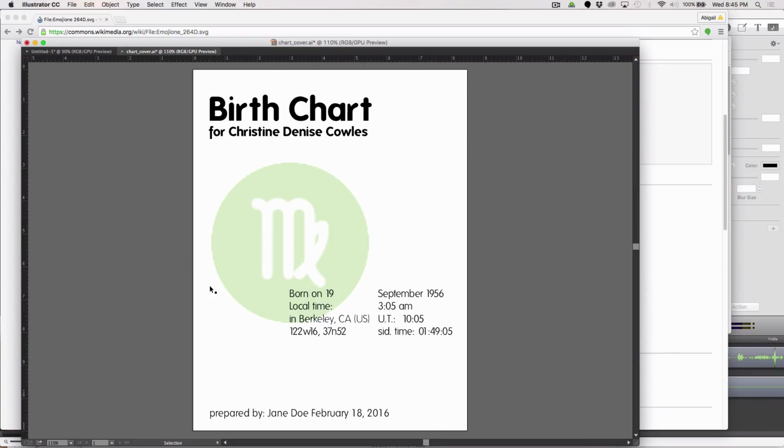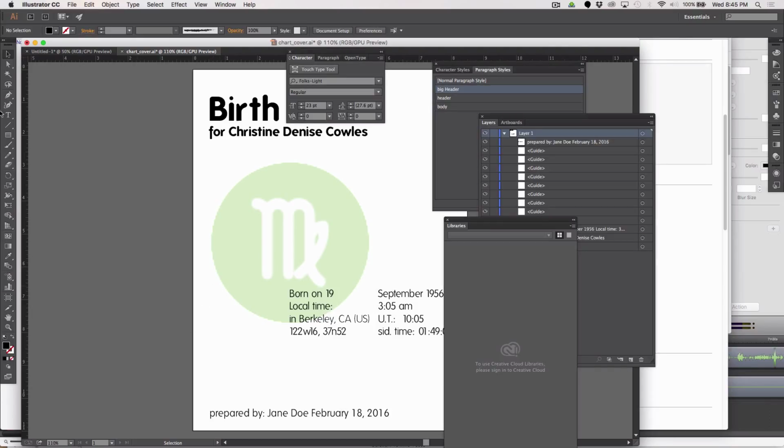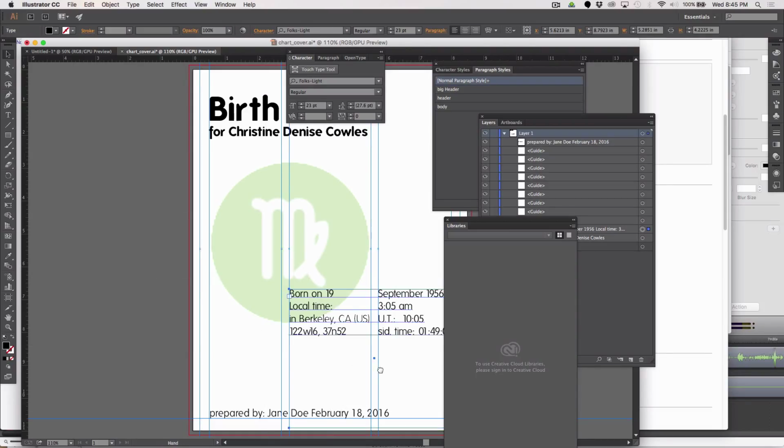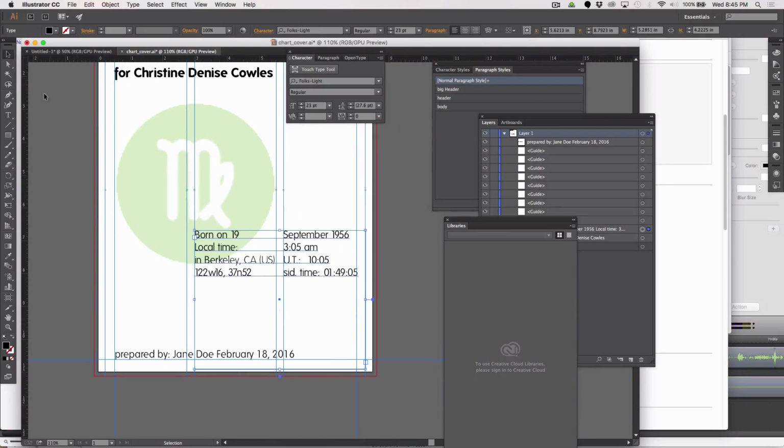Okay, so my preparer type is a little large and kind of bulky, and it doesn't really look like it's really in the document. It looks like it's an afterthought. So I'll turn my grid back on, not my guides, and I'll put this in a more appropriate place. So it probably needs to be smaller so that it fits inside these 2 columns, right, to look balanced. So I'm selecting it and using the down arrow key.